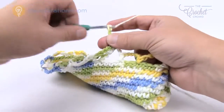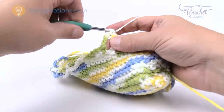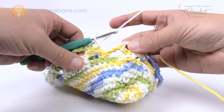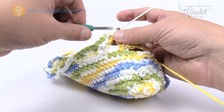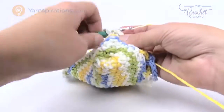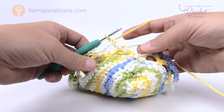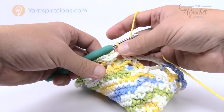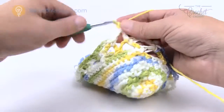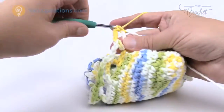So 1, 2, 3, 4, 5. I'm getting the last mesh section, okay? And so now the next one is a jump from here to here, which this is already started. So we're gonna chain 2 only, 1 and 2, and double crochet into the first one that you started with, and then that takes you back into the middle section. See? So last time your middle section was here, now it's shifted over by 1. So then to continue the mesh, chain 5 and then 1, 2, 3, 4, 5, and then continue to go all the way around just like that.